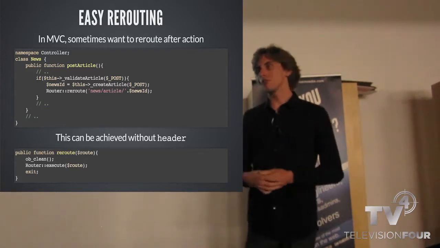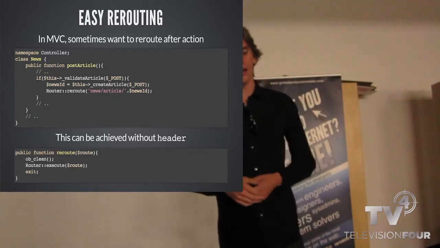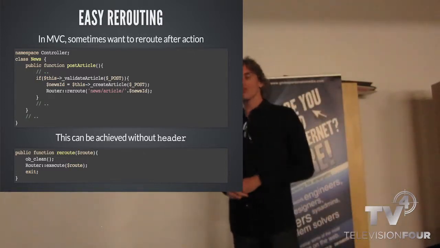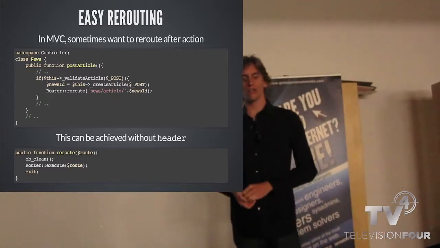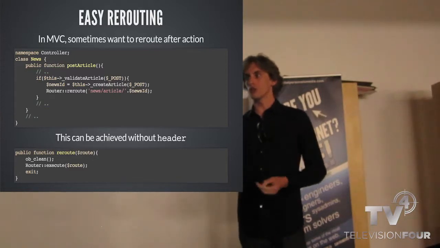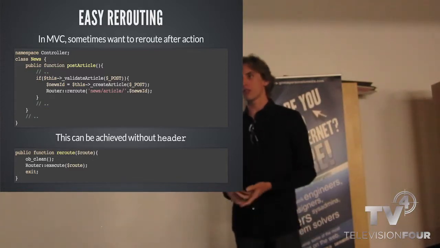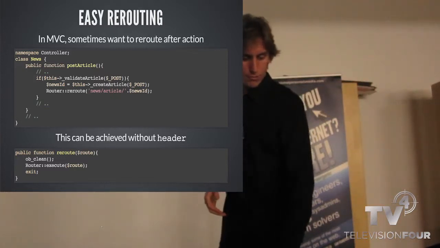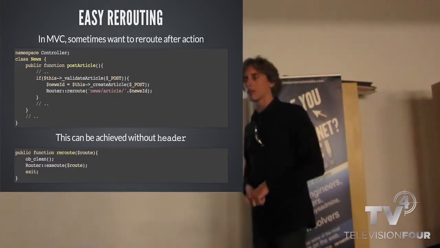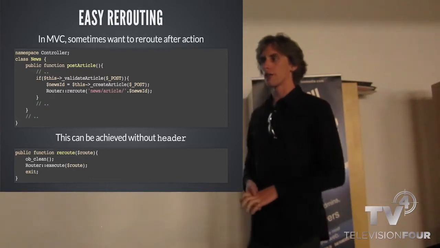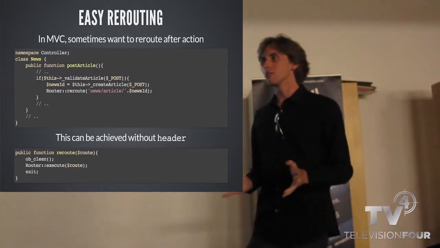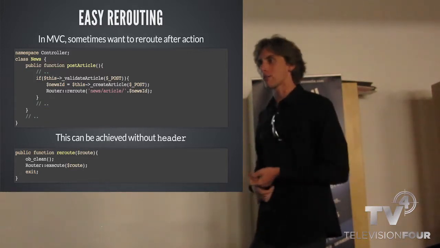In a lot of cases, you might do a header location and then say, this MVC path of news article, news ID. But you don't actually have to do that. Another way is to implement a reroute that internally reroutes things, so you don't send the extra HTTP requests. To implement that reroute, we clean the buffer, we invoke our router again, we say execute this new path we passed, and then we just exit. So we just kill execution at the point of the reroute.